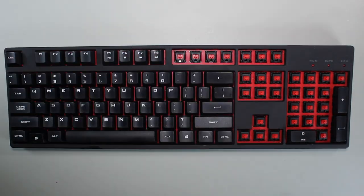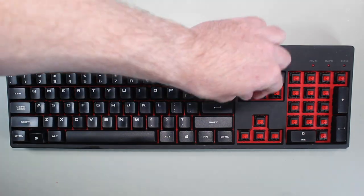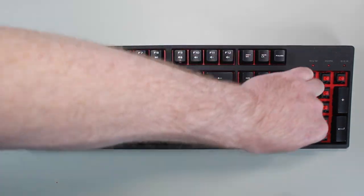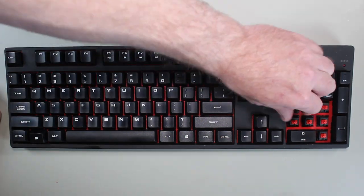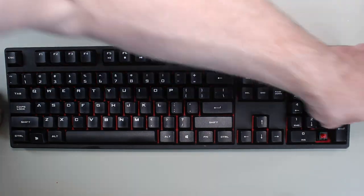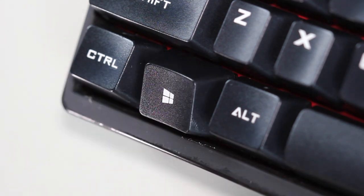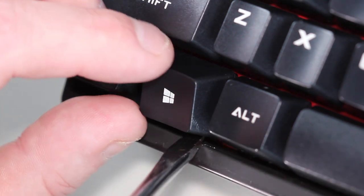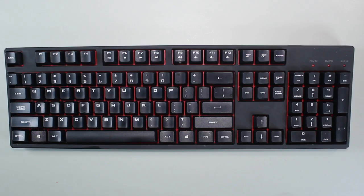In some cases, there may be two of the same keys, such as the number keys that appear on the numlock. Even when there are two keys with the same letter or number on them, a lot of the time they will be slightly different — the number or letter will be printed in a different location or another symbol will be on the key, allowing you to work out where it goes and what orientation the key should be. If you have trouble working out where the keys go, have a look at the photo you took before taking the keyboard apart. After you have put all the keys back in, have a look to make sure they are all in the correct way. When you look at a key and compare it to the ones next to it, it should be easy to see if any have been put in the incorrect way.